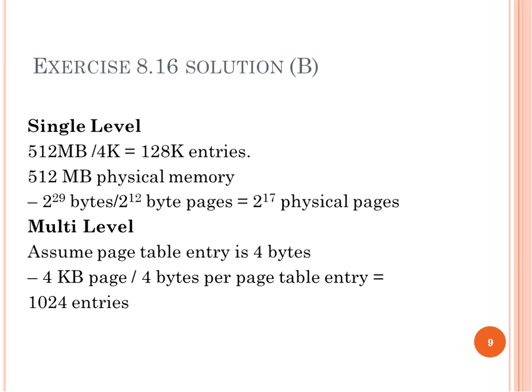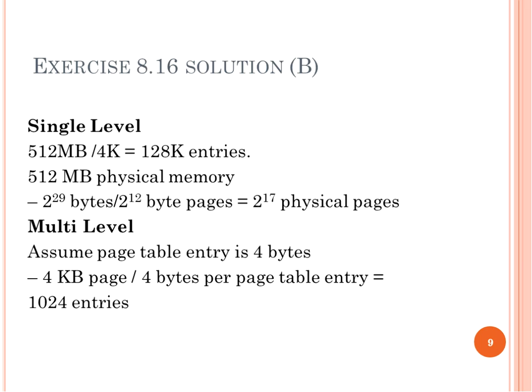And then for this one, there were 2 parts to this. You could be single level, which was the 128K entries. But then some of you gave the 124 entries, but that was for multi-level. So depending on either one, I gave you credit for either one and just noted that there was a difference between the single level and the multiple level. So hopefully that was understandable.